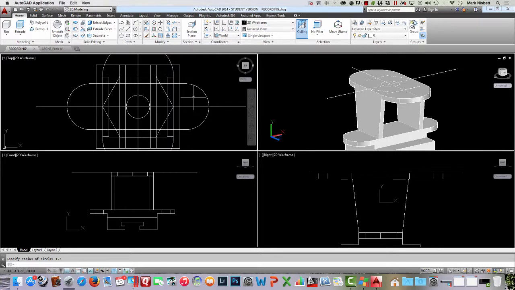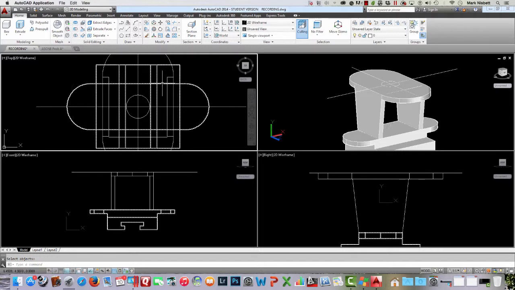Okay, that's wrong. Actually, that was the diameter, 1.7, so it should be half of that, so it would be 1.7 divided by 2. So we'll go ahead and do that.